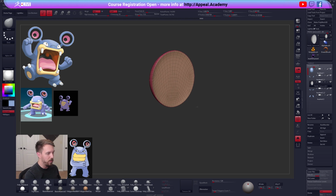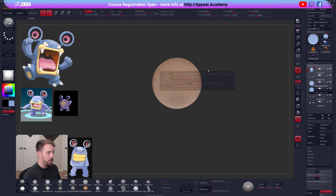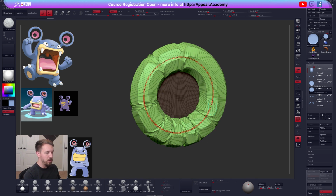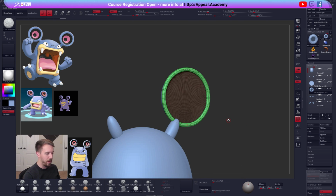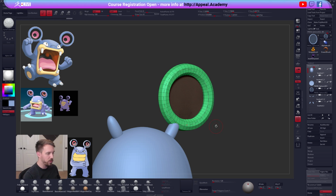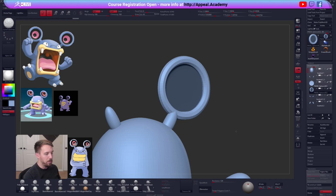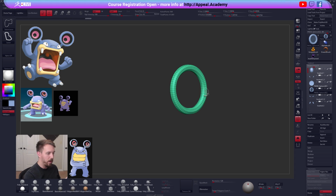So let me see if I can do that real quick here. I'm going to duplicate you. Grab a curve brush. And whenever you have open geometry like this, you can draw out a curve brush and hold the shift key, and it'll draw all the way around the shape, just like that, which is pretty nifty. Look at that, worked out pretty quick. So just hold the shift key while you're drawing out, or start drawing the shape, then hold the shift key, if you want to be specific. But there we go. All right, so we got that guy.